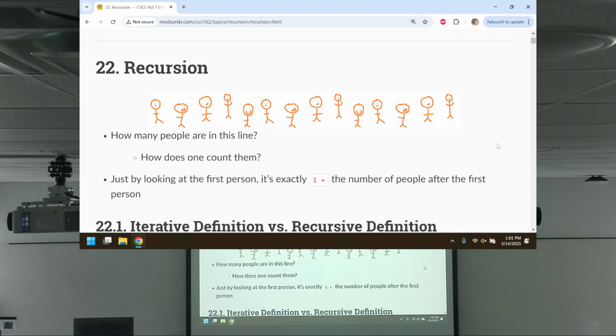So the point is, we all asked each other the exact same question. It was just a smaller version of it, but the exact same question was asked. At the end of the day, we started by asking him how many people there are. And you said, it's however many behind me plus 1. You didn't have the answer for everyone behind you, but you asked somebody else who, through recursion, answered it. But you don't care how he got it. All you know is that you got it. So as soon as he told you 11, you were like, it's 12.